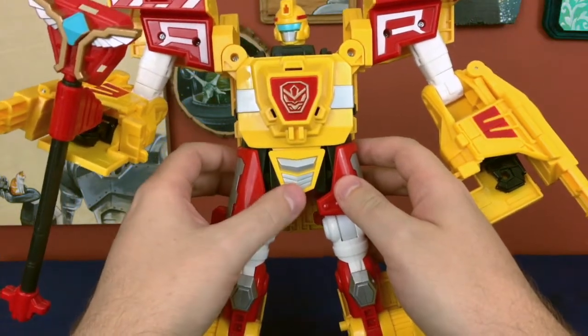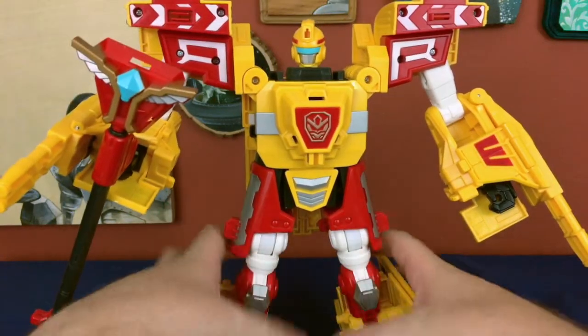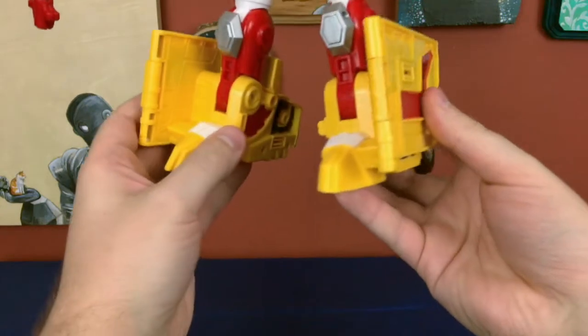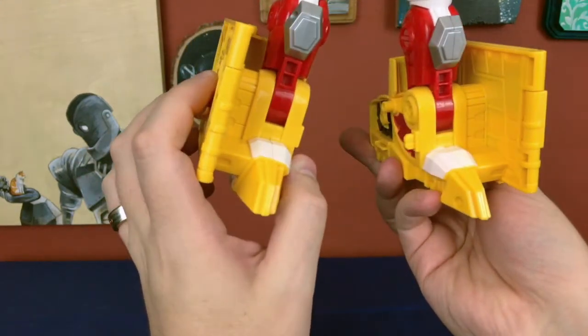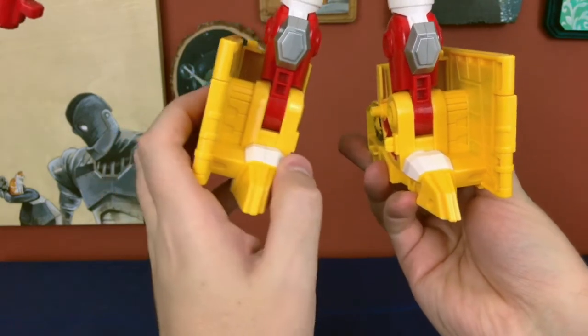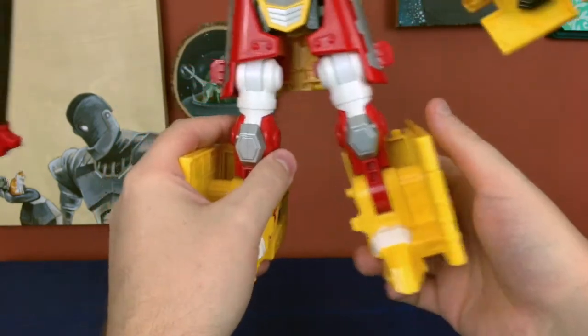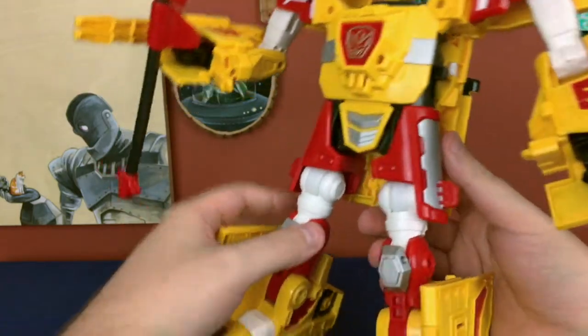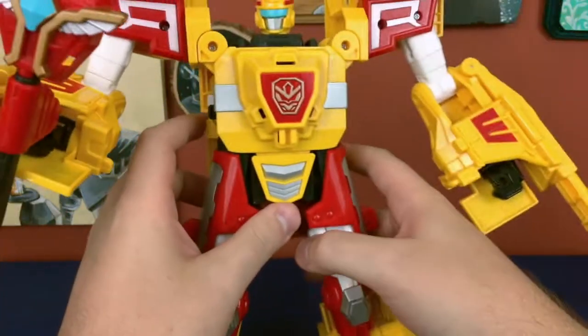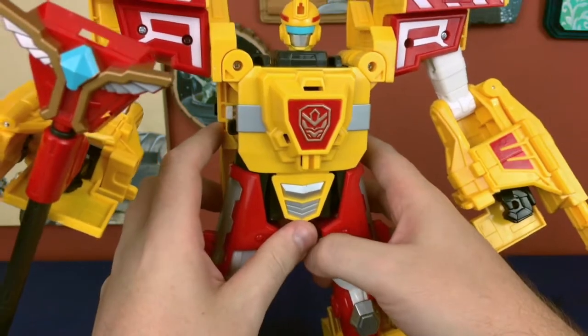It makes it feel like his pelvis is a little bit higher, which definitely helps with the proportions. The feet are just a big box of chunk, and there's really not a whole lot going on down there deco-wise. It's just white at the top, and then you've got the different plastics. But they did add some silver for the knee pads, some silver for the sides of the hip skirts, and then you got some silver and red and I think gold in the chest there.